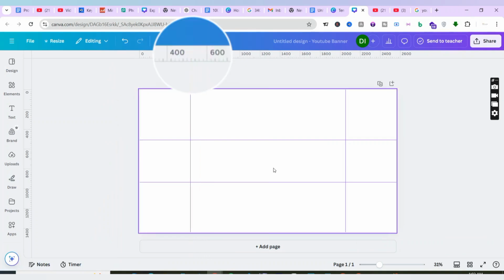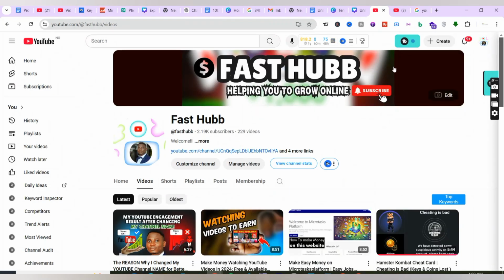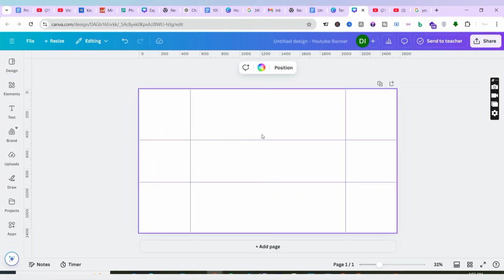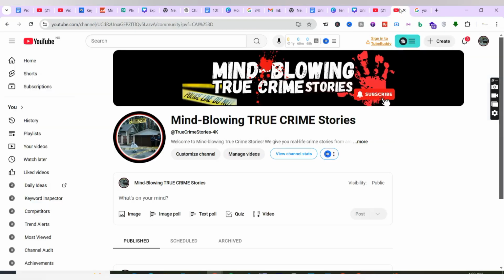So you select 506. So whatever you put inside this box at the center is what will appear on your banner, as you can see on the screen. So it will appear here, and anything that goes outside the rectangle box will leave your content out or cut your content away from the view.